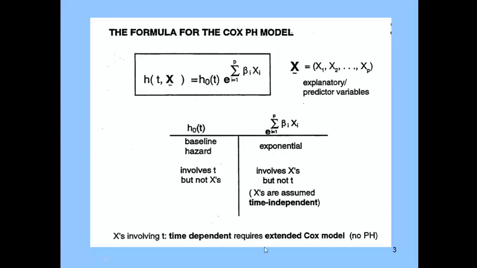Okay, so now if you've got a situation where you do want to deal with a variable that does change over time, you can do that and do a survival analysis that way, but then the model is no longer the Cox proportional hazards model. It's an extended version of it. So I call it the extended Cox model, and the proportional hazards assumption, you notice at the bottom of the screen I say no PH, is not satisfied when you're dealing with a model that has time-dependent variables. But we're not going to get to that for a couple of weeks. We won't get to that until after the second midterm. So we're not going to worry about that until later.